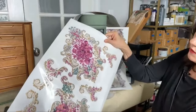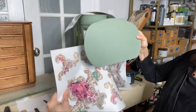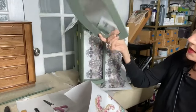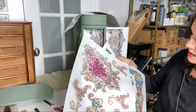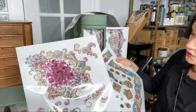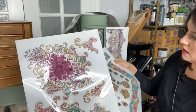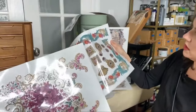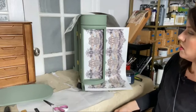Because there is larger flowers, but I want to save one flower for the top. And that's where the top is going to sit with that flower over here. So I think I'm going to put that on the side. What are your thoughts on that process? And then I'm going to save the jewels for the front and work around the edges and the borders. Like maybe put that around the border up at the top. What do you think about putting that inside the glass part right there?